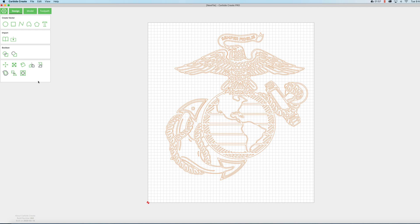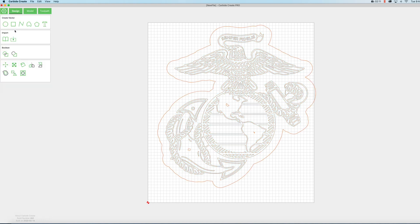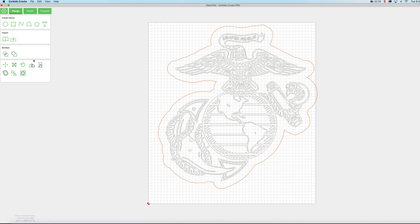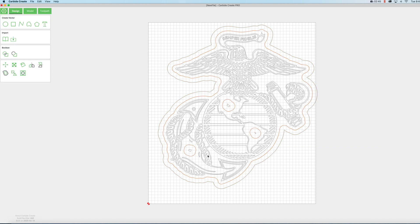Now what I want to do is draw an outline around this, so I'm going to select this offset path. We'll make sure we change this to outside, and I want it to be a half an inch. Now I want to do an outline on the inside of this line here — we have inside selected and I'm going to make that 0.3. Now I've got some shapes that I don't really want in the final design. If you click on the EGA, you'll see what should be there and you'll see that this stuff here is extra, so we can just click on these and delete them. We'll click the EGA one more time just to check it, and it looks like we've got everything removed.